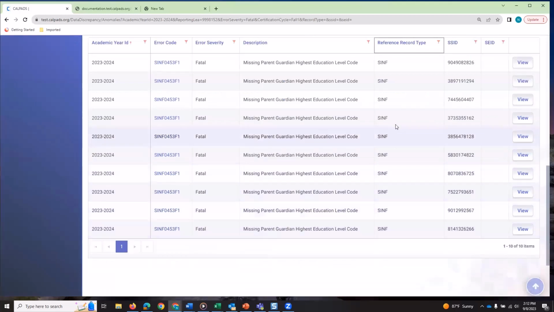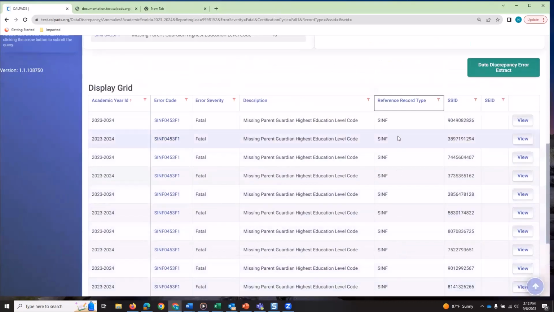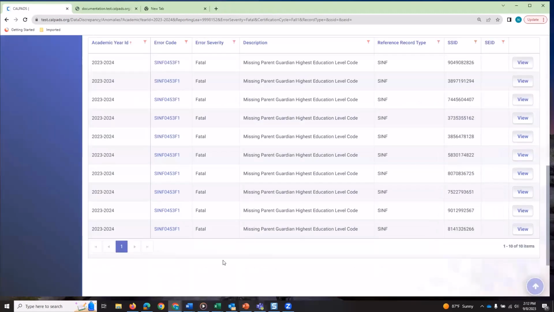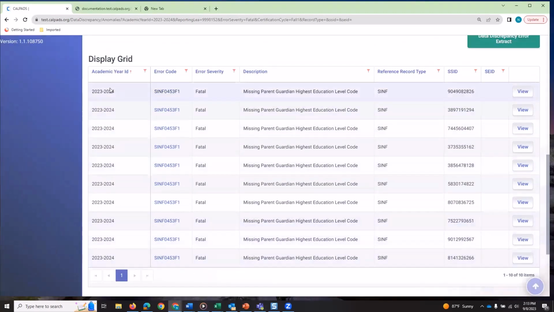And now you see there are no student service records. It's only student information. And so if you're familiar with filtering in Microsoft Access, it's very similar to that. You can be specific, less specific, eliminate nulls, find only nulls, and so forth. But you want to use these filter options when looking at specific records. Now, we have the academic year, the error code, the severity, and the name.